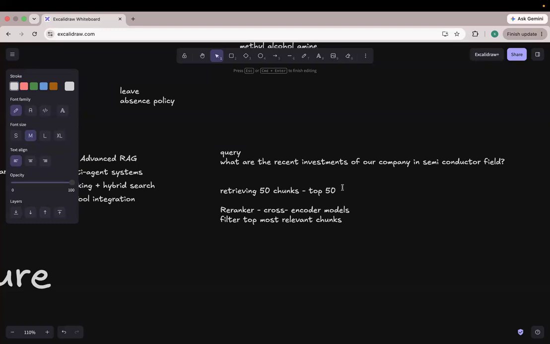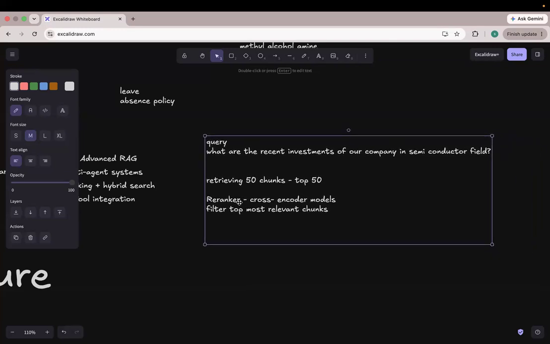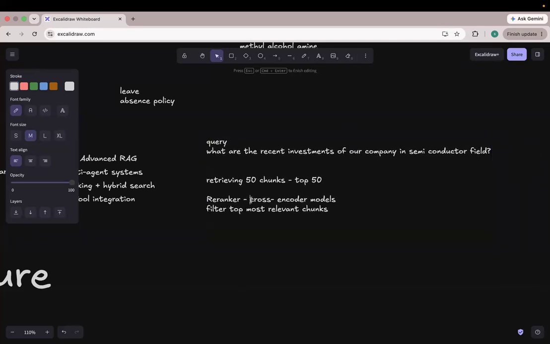Whenever you provide larger or unnecessary or noisy information in your context, the LLM might get confused, right? And it might give you a different answer. That is why you will use a re-ranker, where you will be using cross encoder models. These cross encoder models will help you re-rank the chunks. Let's say you have retrieved 50 chunks, and based on the user query, it will re-rank them accordingly, sort them basically, like 1, 2, 3, 4, 5, and so on. Then you can filter the most relevant chunks from that 50.